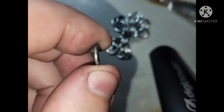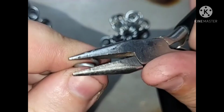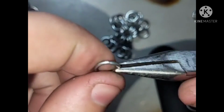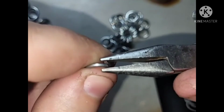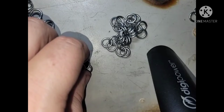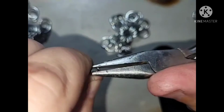I'm going to be making, basically this is going to be the bottom portion, so it's going to be a full circle. And then I think we're going to be doing some designing going up the bottle just to help hold it in. And of course we are going to be doing a bit of leather working for the straps so that it can be taken out of the chainmail holder. It doesn't have to be in it, so that we can do a cleaning on it if we need to.